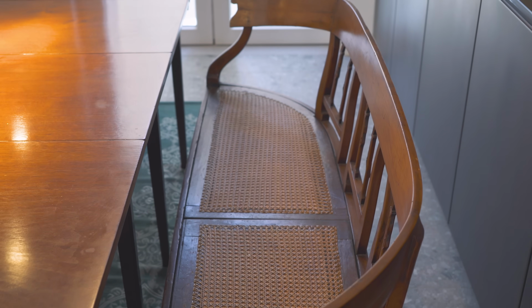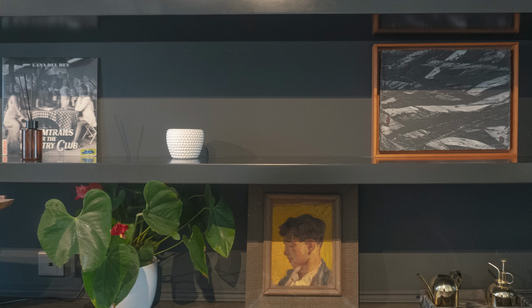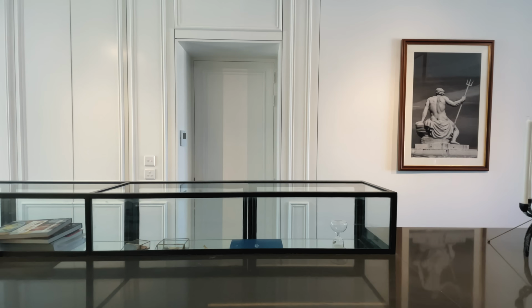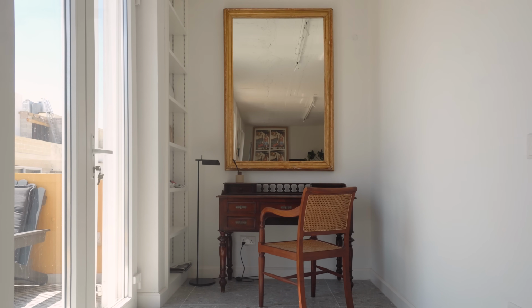I've also a number of pieces of furniture which were lying around in my mum's house and which I had restored and which all have a history which make the interior interesting from my point of view. It's a collection of past events and happenings that make you change, which is what life is about, because for as long as there's life, there's change, and if there's no change, then that's when you know you're dead. An old desk, which belonged to my granduncle and probably belonged to his uncle, I took to the restorer, and when I went to pick it up, he said, I found these things in the drawer. Visiting cards from my uncle who used to work in Ethiopia.